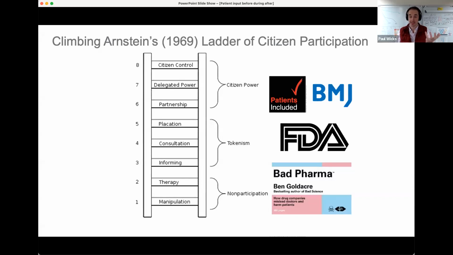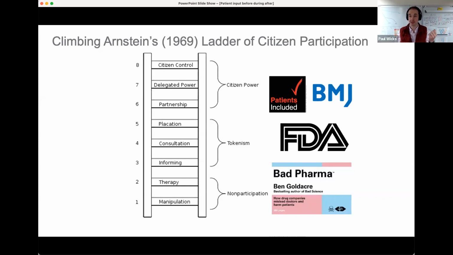And as an example of delegated power, if you submit a clinical trial about, say, asthma to flagship BMJ and a number of the BMJ group's journals, someone with asthma is going to be asked to peer review that manuscript. They're not going to be asked to comment on the p-values and whether you did a Bonferroni correction. They are going to be giving their opinion on whether or not you were measuring something that mattered to them, and whether or not those outcomes would be really meaningful. And they have the exact same weight as, you know, a peer reviewer with a PhD or an MD. So that's a real example of sort of giving that real power.